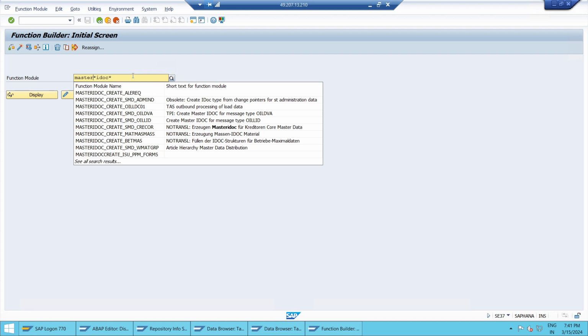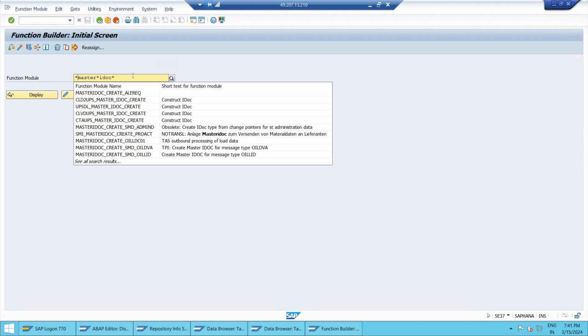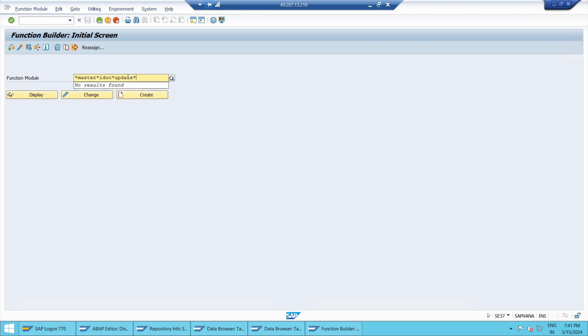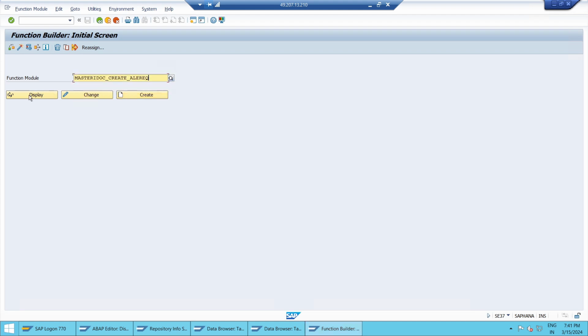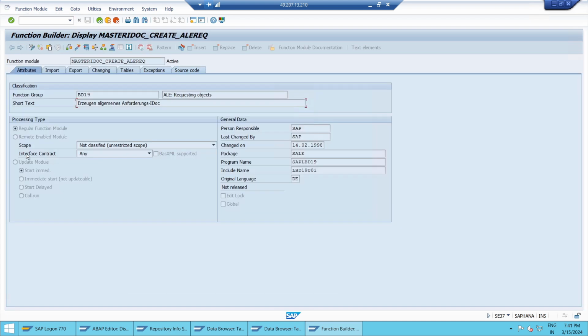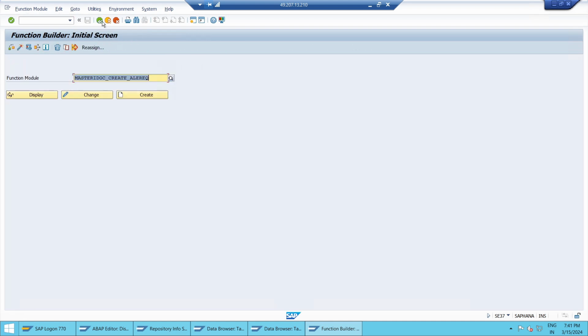Or IDOC master update, something like that. Because before that we have to add a prefix or suffix, master update star. Okay, update function module. No problem.